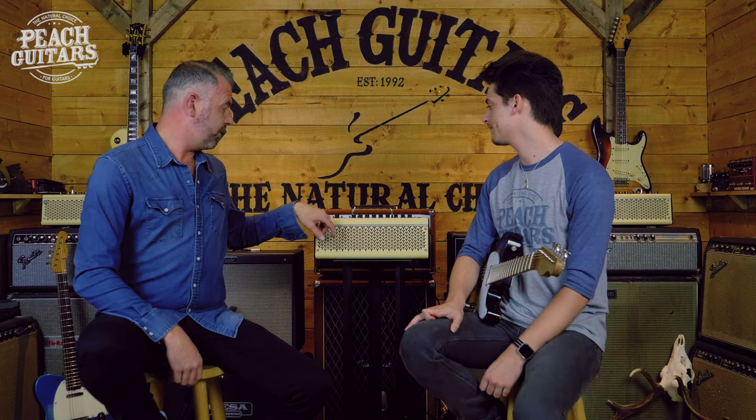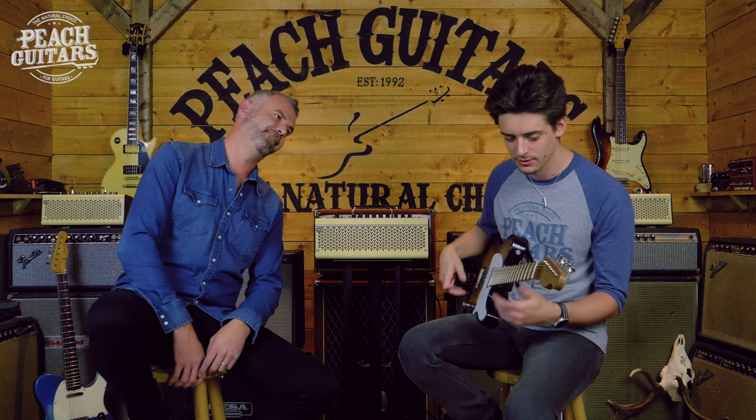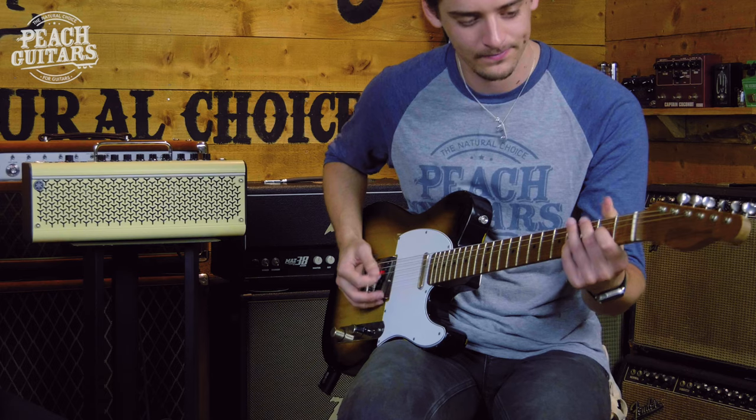Number three. This is kind of an old school British EL34 kind of thing. But again, this is another one that's super responsive to the volume control on the guitar. So let's test that theory. Old school rock and roll. I'm going to start low down on the guitar volume and then increase it up.